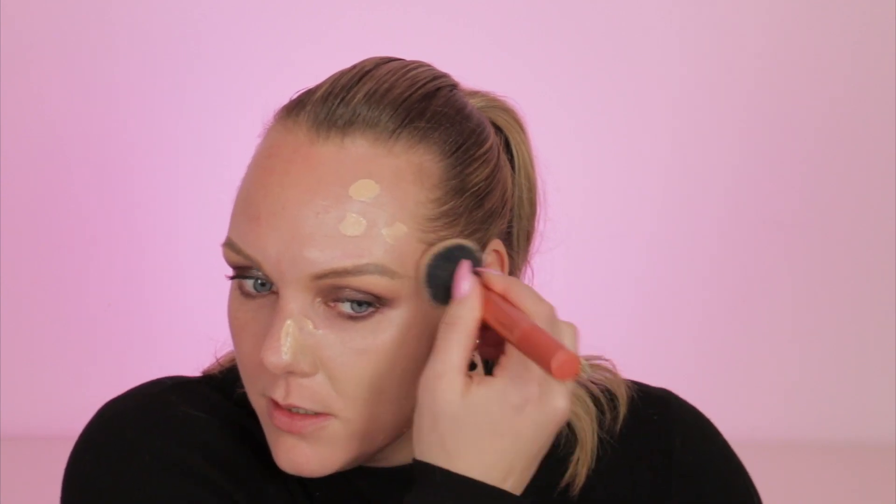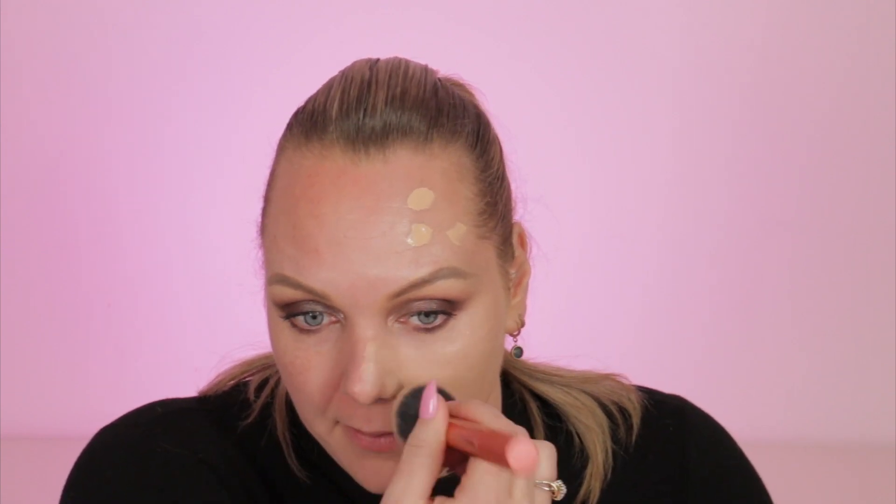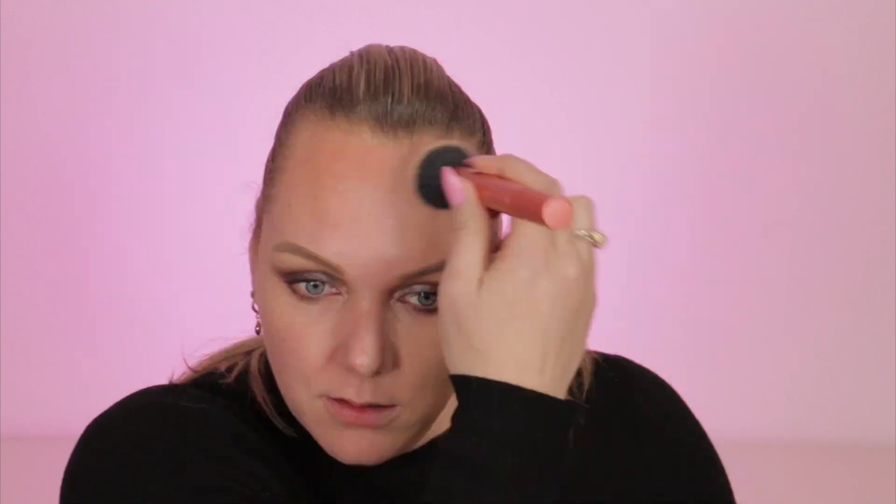The coverage is okay — I like it, it's medium, so it's not too much. I don't like a very full coverage foundation; this coverage is enough and it gives you that beautiful skin look. It is very natural, it feels lightweight, it is nicely blendable. You can see that every redness and every pigmentation is cancelled out — it is really a nice blank canvas to work on if you don't like to contour or blush and everything.